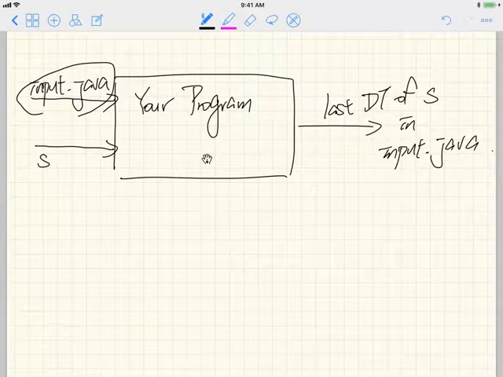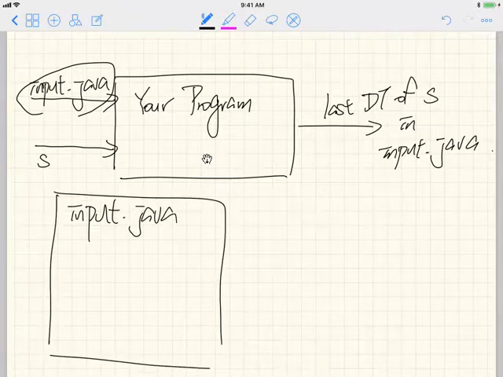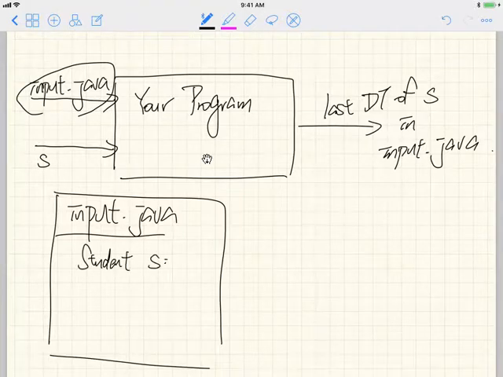This is a typical undecidable problem in computer science, which means there's no way for you to have a program like this. For example, I can give you one counterexample right away. What if the input.java looks like this? Student s is assigned to null.